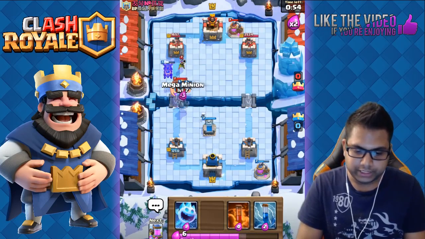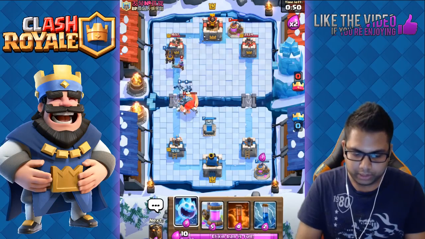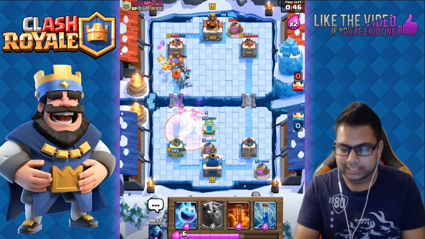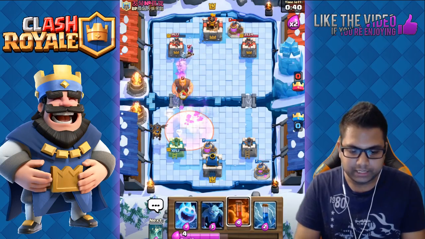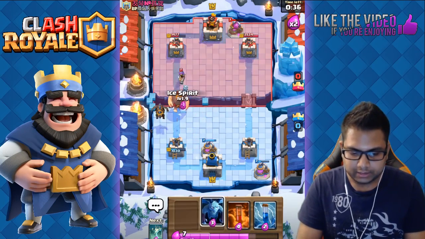And here I'm going to need to remove this Giant before I can get to that Musketeer. I'm not going to poison the Musketeer, and the reason I'm not going to poison the Musketeer is because a poison is not going to kill a Musketeer. I would need to use a Zap, or I need to use another troop to support and then kill the Musketeer. Here he's going to play double Musketeers. Okay, one of the Musketeers is going to die. Here he's got the Giants.